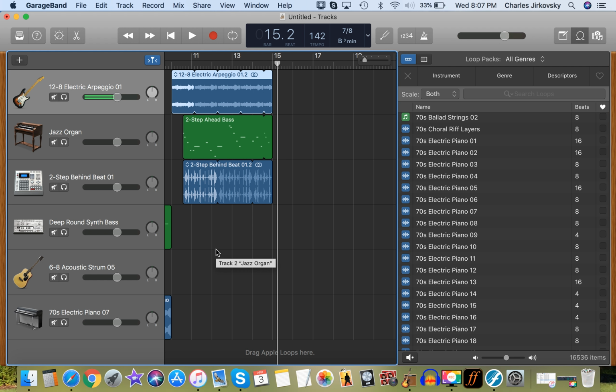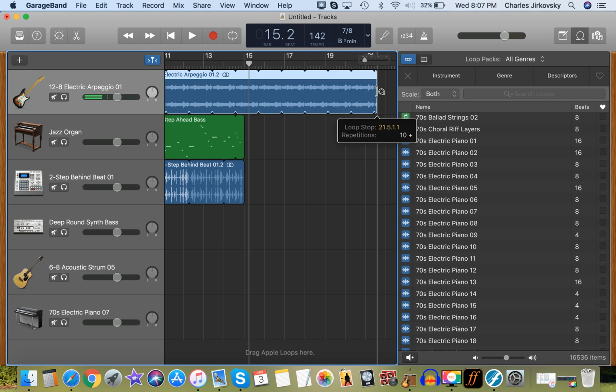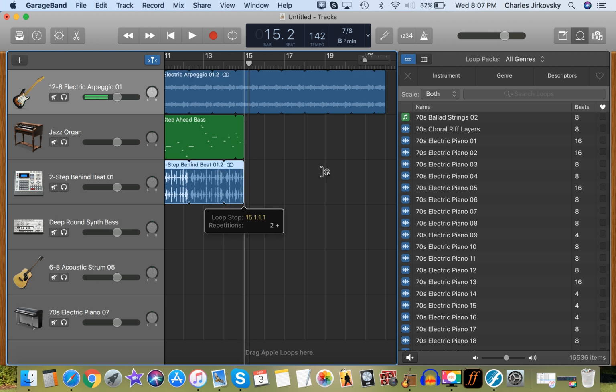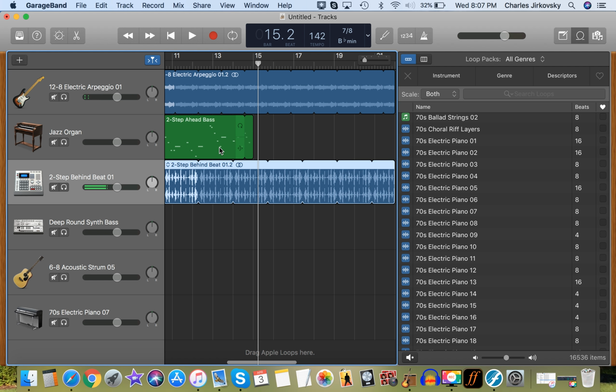Also, the tracks have that time length. I believe it's 2.5 minutes. So if you really just want to make that easier on yourself at this point, which is still pretty easy, you can just start making these a lot longer. Bring that all the way to there. Bring that here. And let's say you want this bass part to start, but then come back in later.